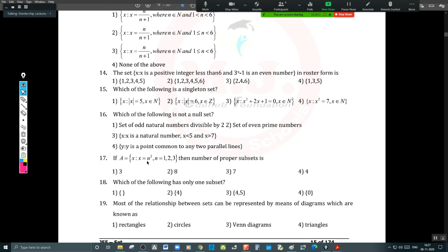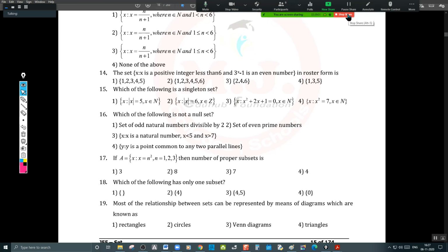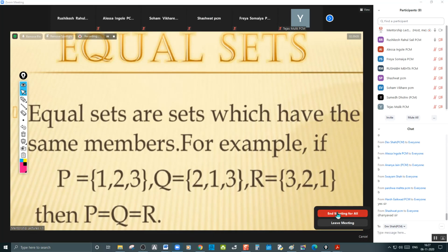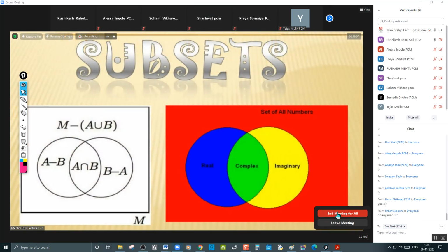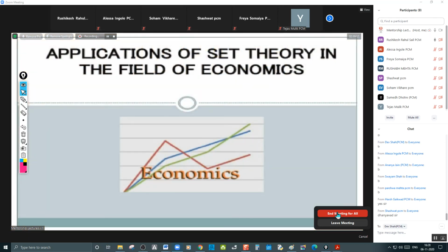You are right. Somewhere there may be a printing mistake there. In some books, it is given that the number of proper subsets is 2 power n minus 1. So that's why I got some doubt. 2 power n minus 1 it is given. So I got doubt.